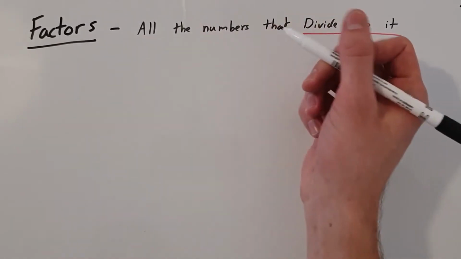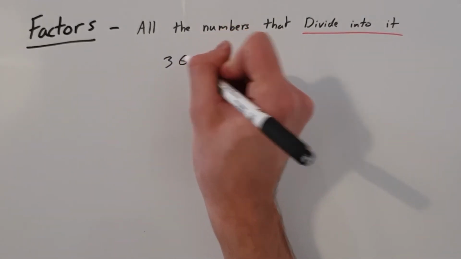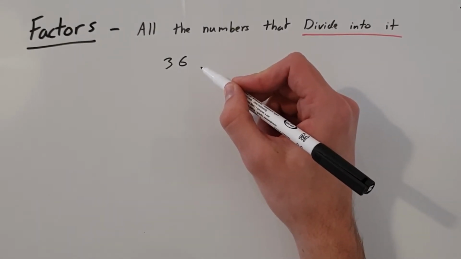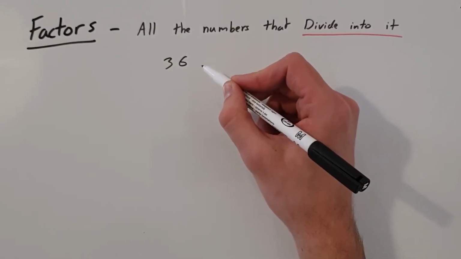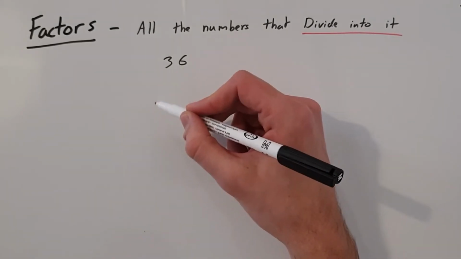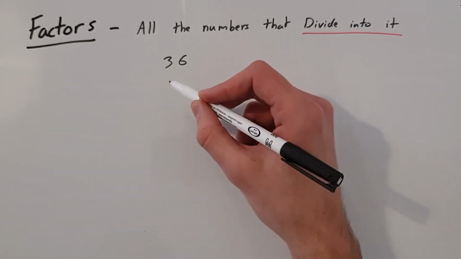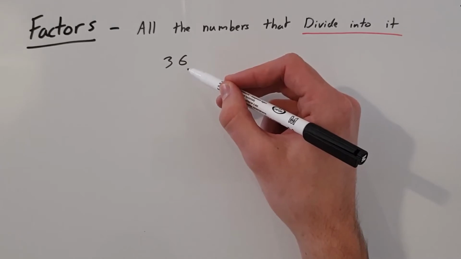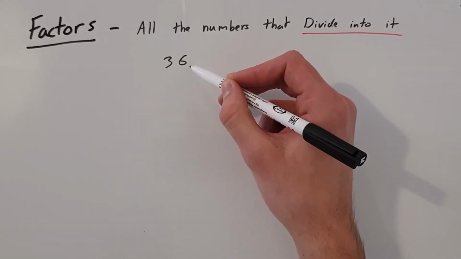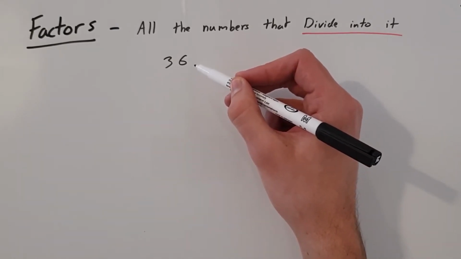So a good example is, let's find all the factors of 36. So I've chosen this because it has quite a lot of factors, so it'd be quite a good example to go through. And the best way to find all the factors of these numbers is essentially to start from 1 and work your way up: 1, 2, 3, 4, counting upwards and seeing if they're in the times table of this number. And then you'll write down all the times tables that make up 36, and then those will be your factors. So let me show you guys how you do that then.